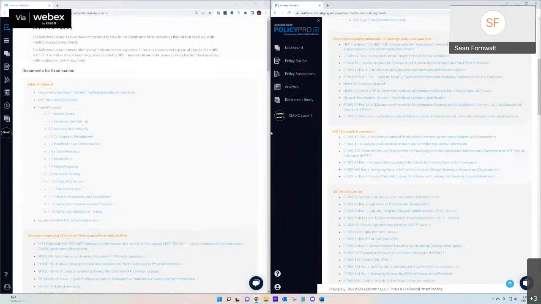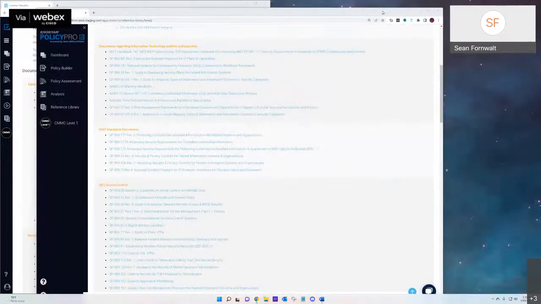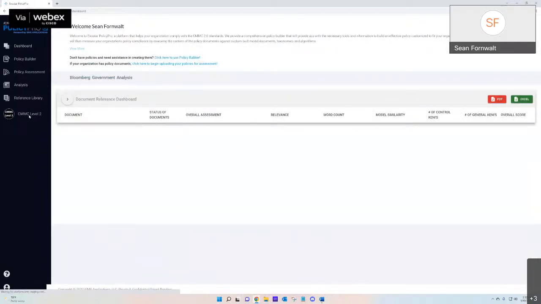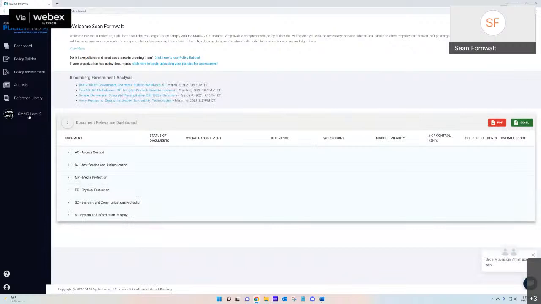The other thing is we've changed the way that the platform is split now. So we've talked a lot about the level 2 because that is going to be one of the more common levels required. But it's really kind of detrimental to not mention the level 1 when over 140,000 members of the DIB are looking at possibly being level 1.